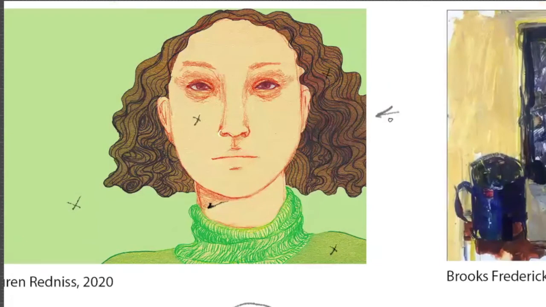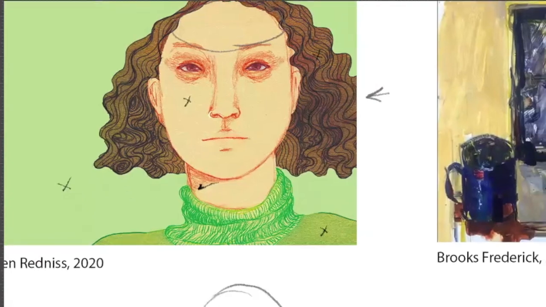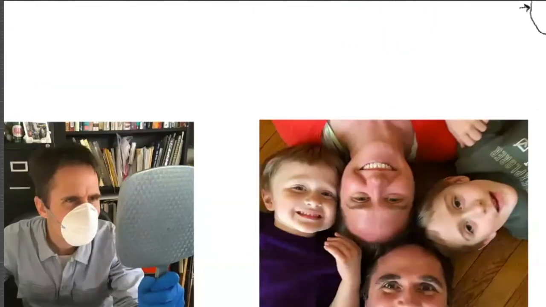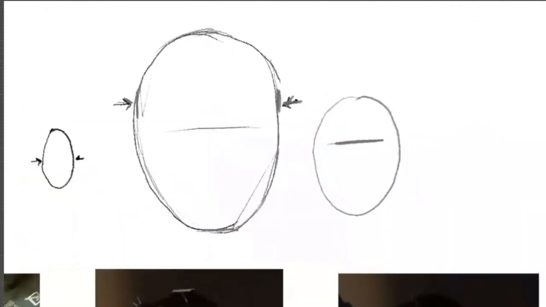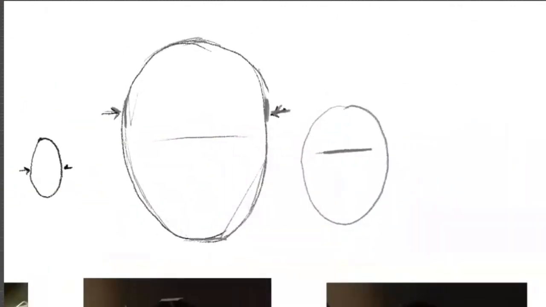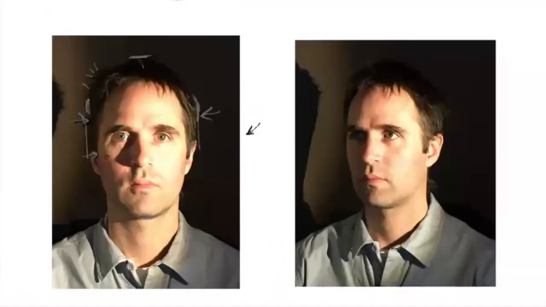In this case with Lauren, we get that weird stylization, like the forehead is too small, like her brain is small in there physically, but it's a stylistic thing and we go with it because again, she's got the most important part, which is this. And she's using that stylization on purpose. But if you're going for a more straight on realistic portrait, you do want to check your measurements to make sure that you're not falling into that thing where you're making the part that you look at the most bigger than it actually is.